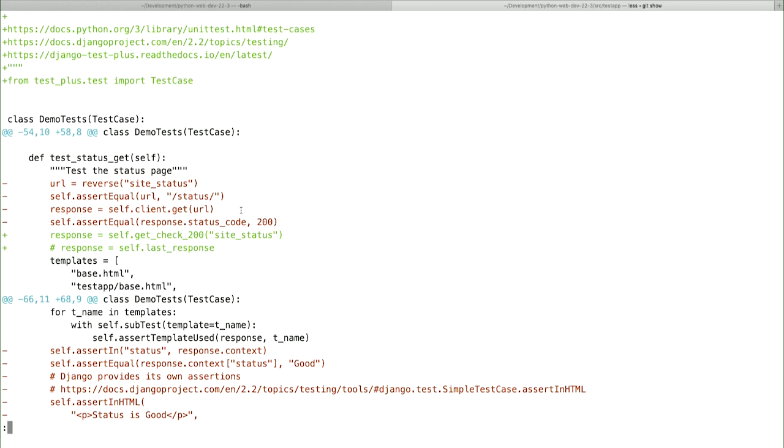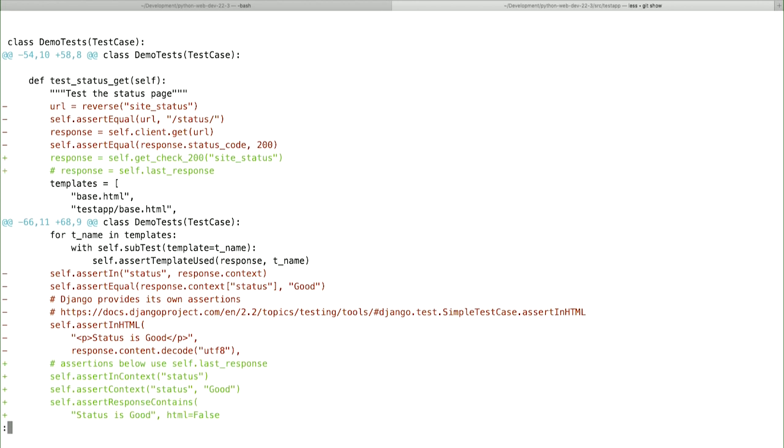Now, you'll notice that there is a slight difference. This is lovely, it's super helpful, I use this all the time, but we are no longer checking that the URL is actually /status, right? So that is a bit of a change, and so depending on how you are set up, and how you want to be testing, I would urge you to maybe write a separate set of tests that goes through all of your URLs, and then make sure that the various reversal for your URLs is behaving as you would anticipate, to make sure that you adhere to a sort of cool URL, as Tim Berners-Lee might say, or Sir Tim Berners-Lee would have you do.